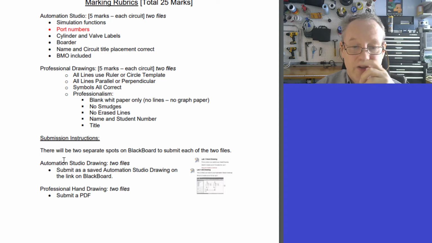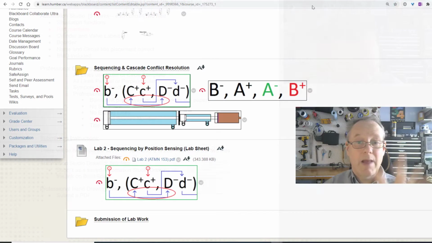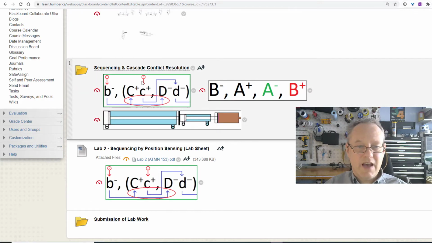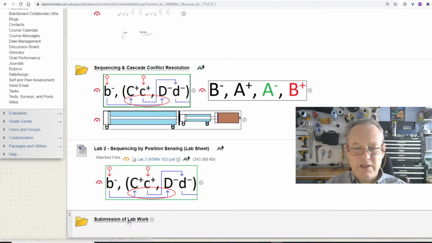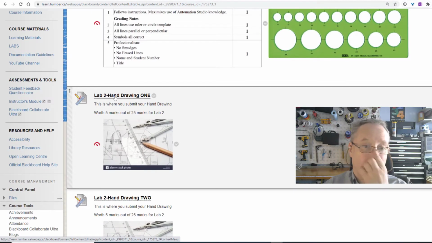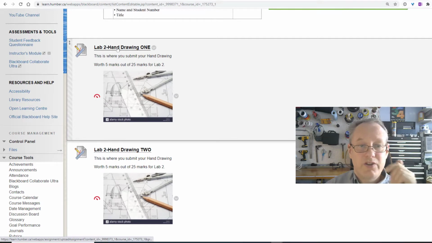And then submission instructions. You're going to submit these on Blackboard. So let's jump into Blackboard, and I'm going to show you all of this stuff. Looking at Blackboard. Here we go. We've been talking about submissions, so let's go to submissions. When you do your hand drawing of circuit 1, whichever it is, there are 2 circuits, and you have to draw them. Once you draw them, I need you to scan them or take an image of them, and then just upload them here. And there you go. You'll be able to submit that. Those are your 2 hand drawings.